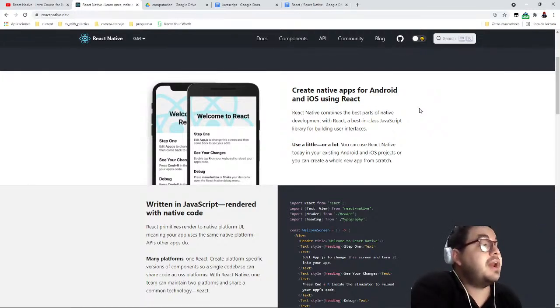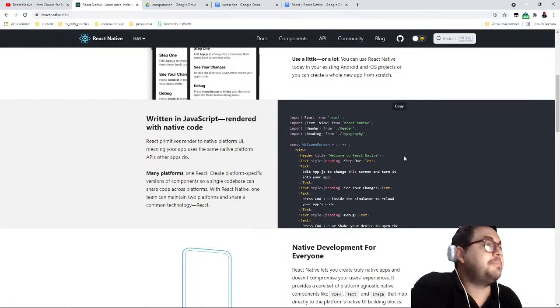Use a little or a lot. You can use React Native today in your existing Android and iOS projects, or you can create a whole new app from scratch. We are going to create a whole new app from scratch. It's going to be a small app, written in JavaScript, rendered with native code.